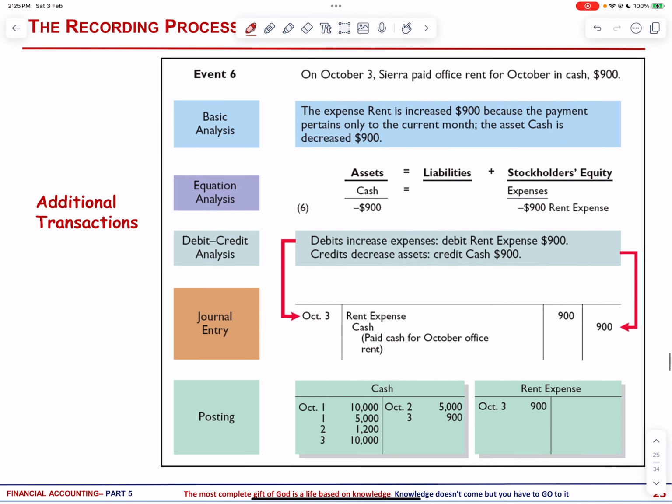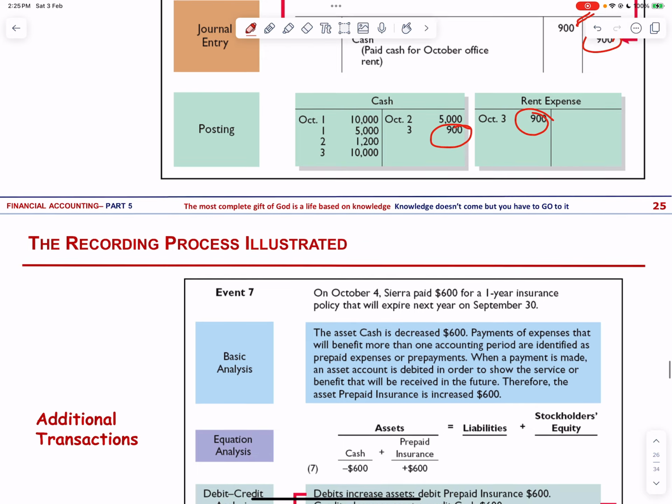Then we have an expense over here. Rent expense is debit and cash is credit. So we have rent expense as 900, and you can see that cash is credit, and that is how it has been recorded on the credit side. So just a simple thing: look at the account and see whether it is debit or credit. If the account is debit, put it on the debit side. If the account is credit, then put it on the credit side.